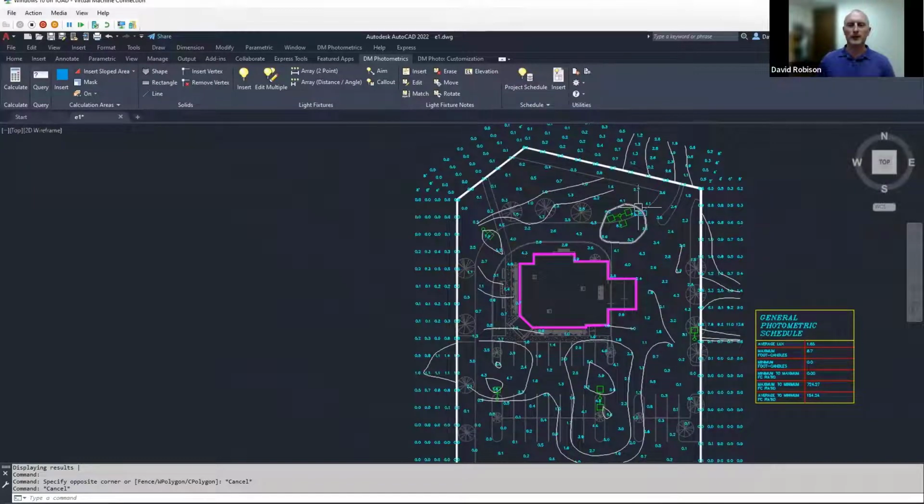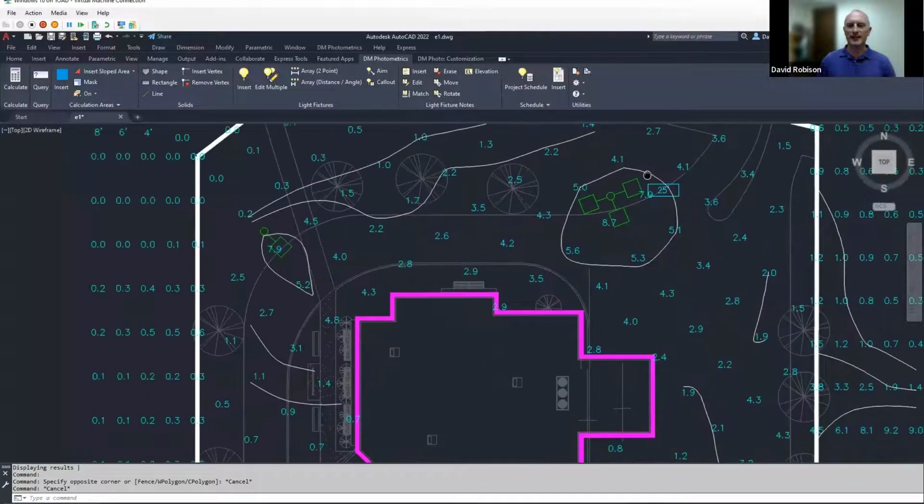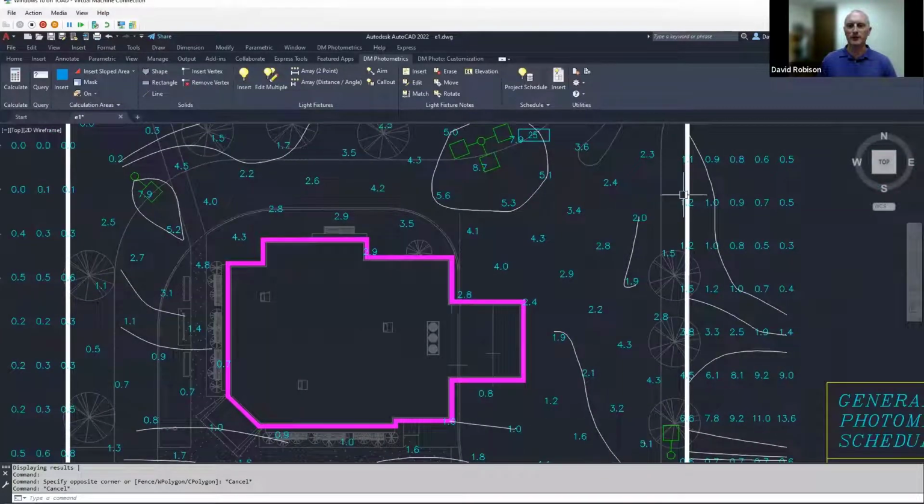So if you have a curved area like we do here, you kind of end up with sections here where they just don't quite line up. So you have to choose a single grid, and that's what you're going to do. If you really want to have it around a curve, what you could do is actually multiple calculation areas that have different angles, which would be one way to do that. So if you set up some different areas, you could have the different areas rotated differently.